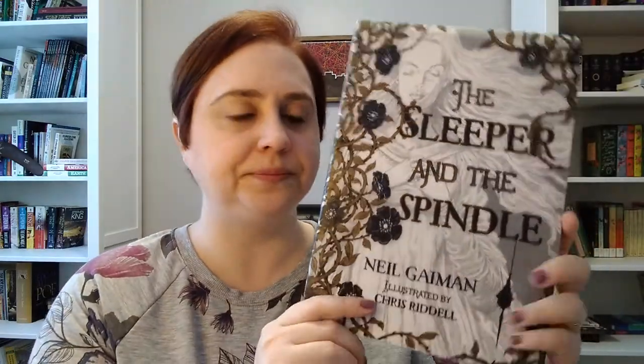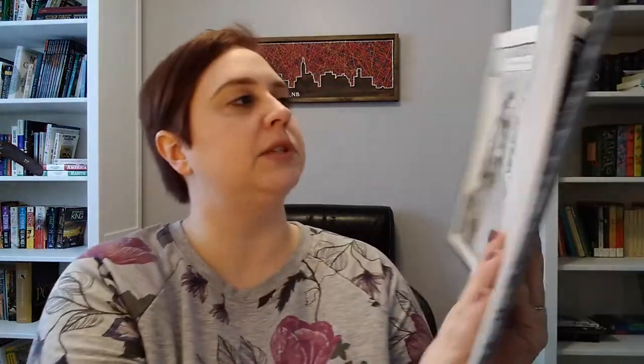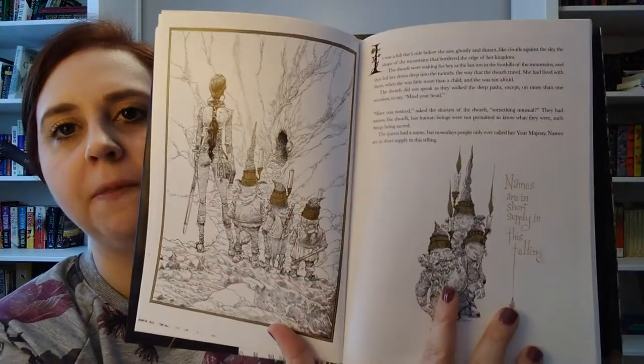The first prompt is a book with illustrations. I wanted a book that really heavily featured illustrations because I do enjoy Neil Gaiman — my husband was a huge fan before we were married and introduced me to a lot of his books. This one is called The Sleeper and the Spindle, illustrated by Chris Riddell. I love a fairy tale. I'm assuming it's either a retelling of Sleeping Beauty or uses it as inspiration for something different. The illustrations are absolutely gorgeous — smaller ones but also really nice full-page spreads with a dark quality that works beautifully for fairy tales.